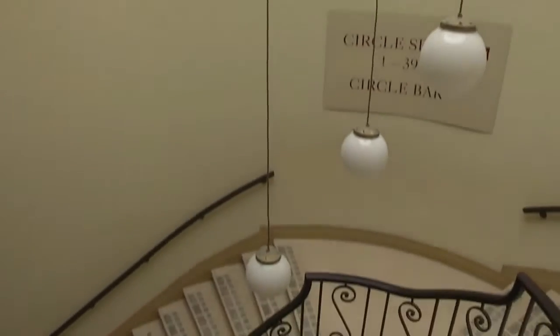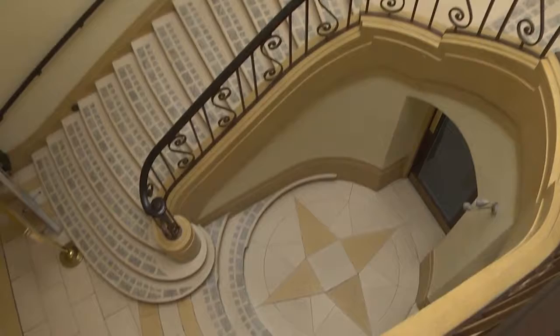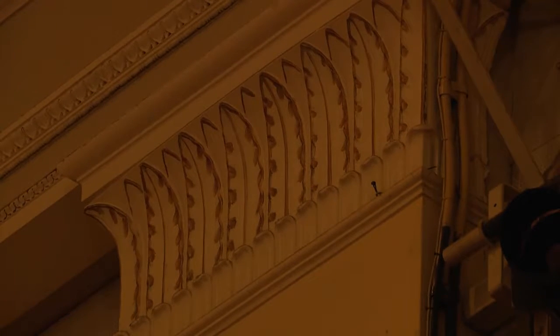If you come into the foyer you will see straight away terrazzo floors from Italy. You will see a Spanish staircase, a popular design, Egyptian feathering over the doorways, and Roman pillars. So it was a real hodgepodge, but luckily it was successful and it all blended very well together.